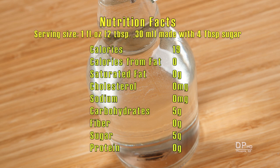Simple syrup made with 4 tablespoons of sugar per 1 cup of water has about 19 calories, 5 grams of carbohydrates, and 5 grams of sugar, or about 1 teaspoon of sugar per 2 tablespoon serving.